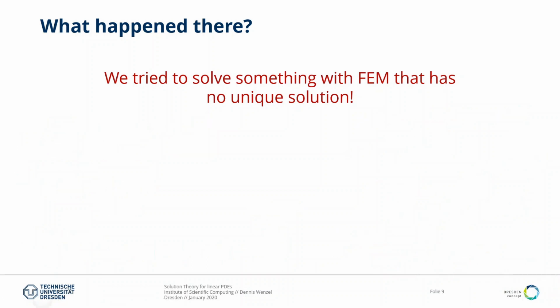Now let's try to work on the other problem. So now let's say we are still talking about Poisson's equation, still talking about the same domain, but now instead we want to do something with Neumann boundary conditions. So we say that u prime of 0 and u prime of 1 are equal to 0. So this is homogeneous Neumann boundary conditions here in 1D. And well, the first few steps are exactly the same.